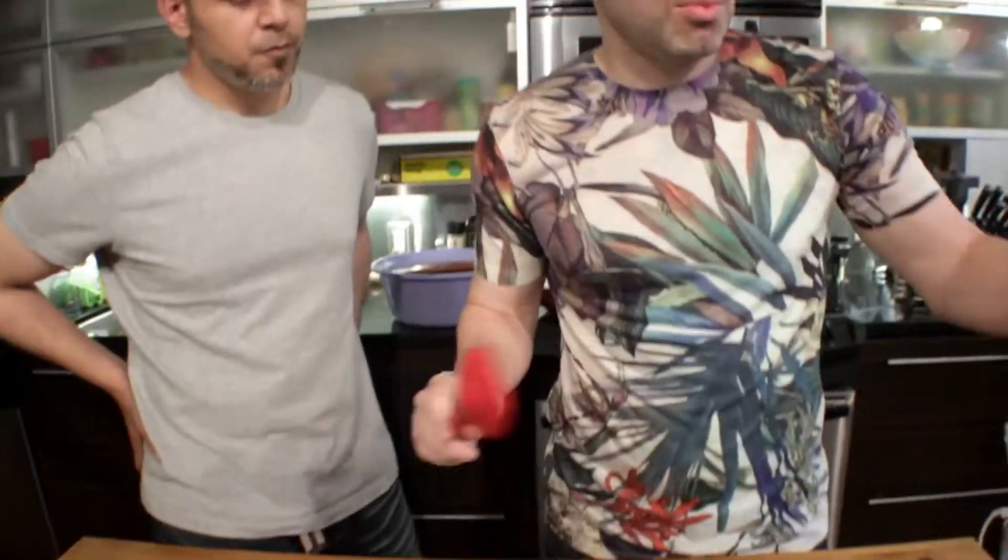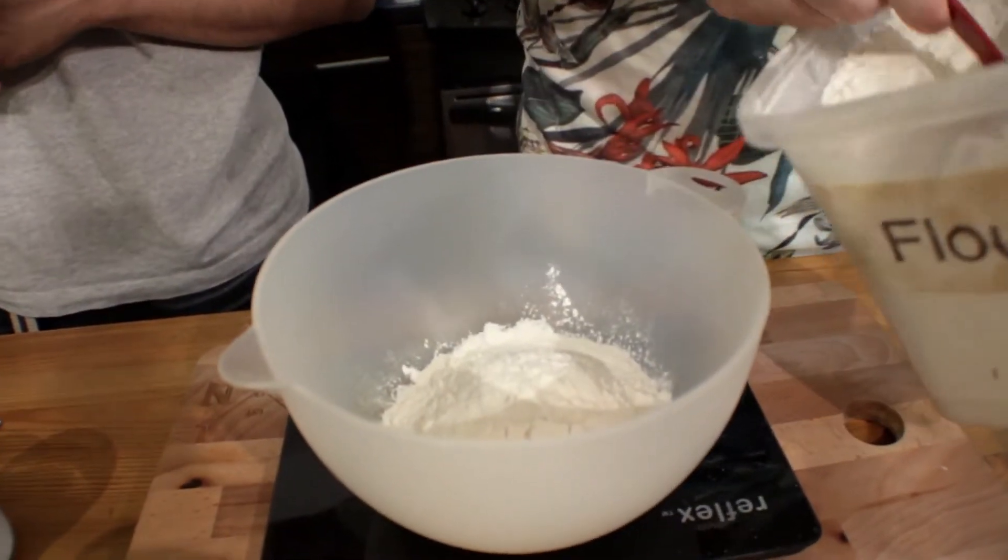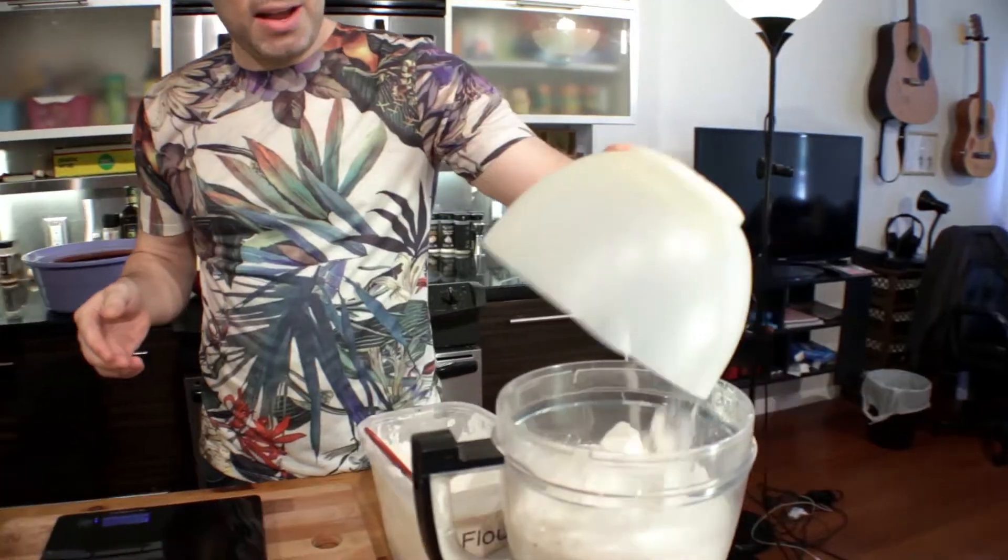So it's the next day — well, not really, we just made one yesterday so it's ready for today's episode. We need to form the final dough, so we're gonna throw it back into the food processor. The last teaspoon of salt is gonna go in here, and we're gonna add our last 200 grams of flour — just like in the first section, this really doesn't matter that much because we can always add some more water if needed.